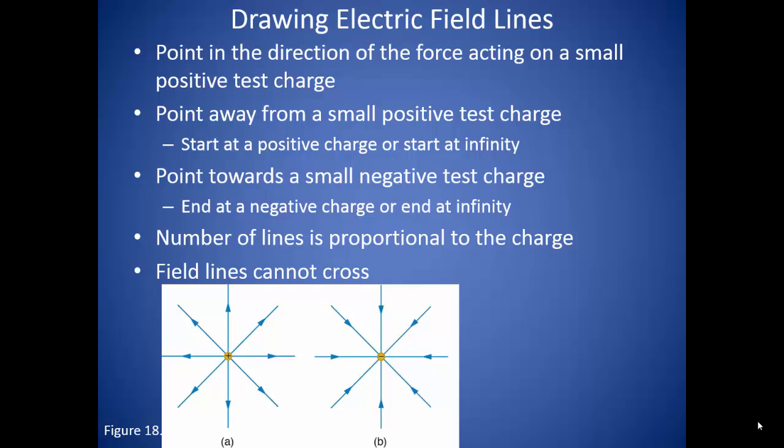Then where do they go? Well, there are a couple options. Those vectors can either be attracted to a negative charge somewhere, or they can just keep going on. So if we look at the vector radiating out directly to the east from that positive charge, we can see how that would very easily be able to go right directly into that negative charge right next to it.